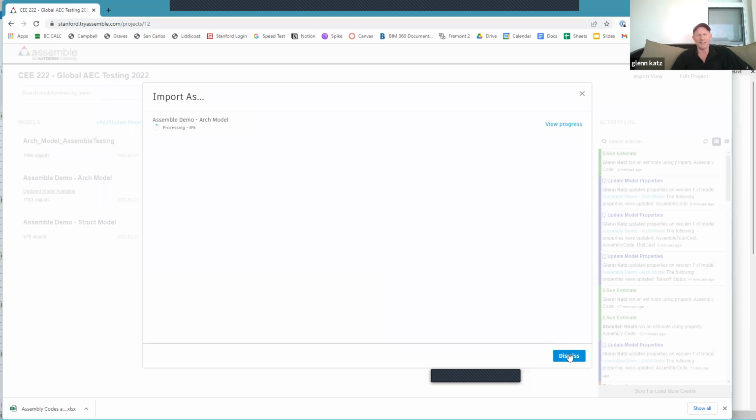Okay, it's going to do some processing, and it takes, again, a few minutes. What it's doing is bringing in all the elements in that updated model, and then it'll compare and figure out which of those are new elements, deleted elements, or edited elements. So then it'll start classifying things. As that's working, let's see if we have any other questions we can answer, because I just want to let it cook away for a second.